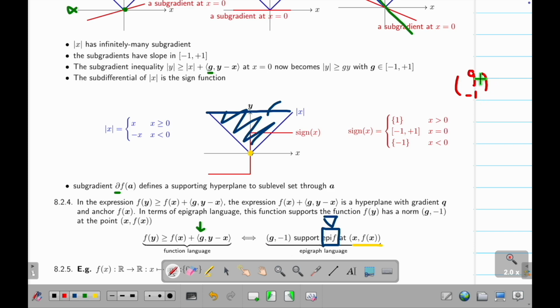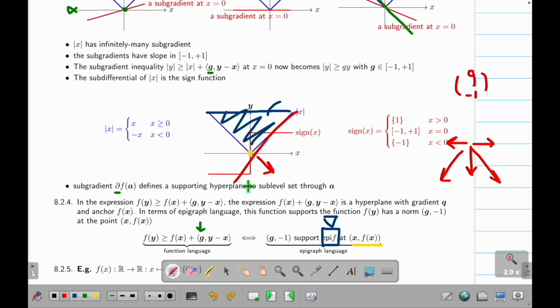What is this? It's saying the x coordinate is either -1 or 1 or something in between, but my y coordinate is always -1. The y coordinate always being -1 means I always point something like here. If G is +1, then I have here. This is a vector, so in the end the vector is this, right? If G is -1, my x points to here, and my vector points to this. What are these two arrows? These two arrows are exactly this arrow and this arrow. So basically this arrow and this arrow is what I just said.